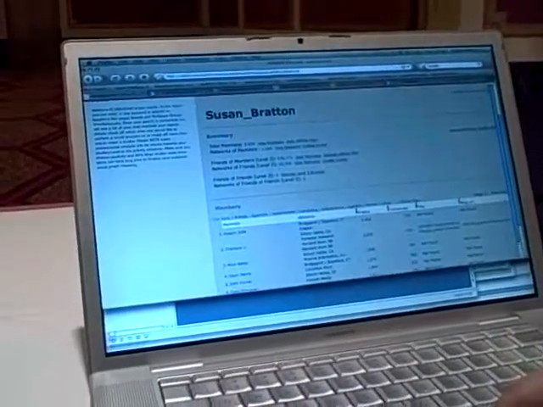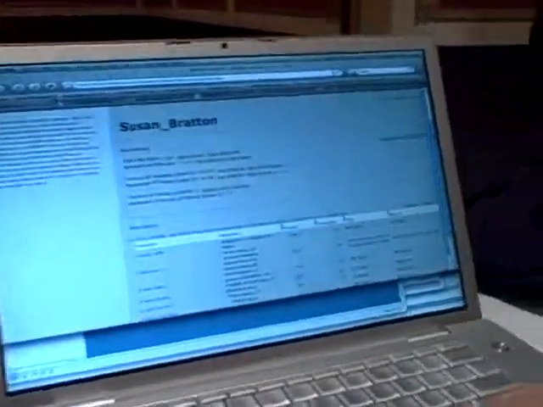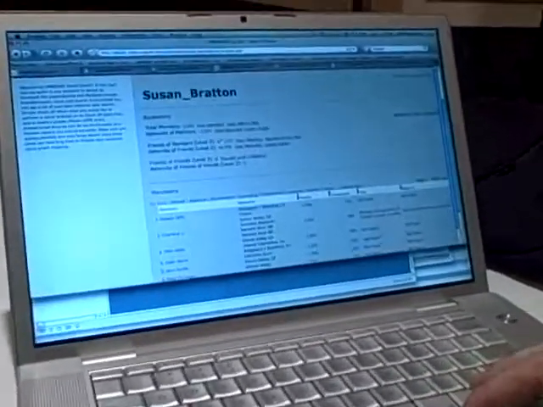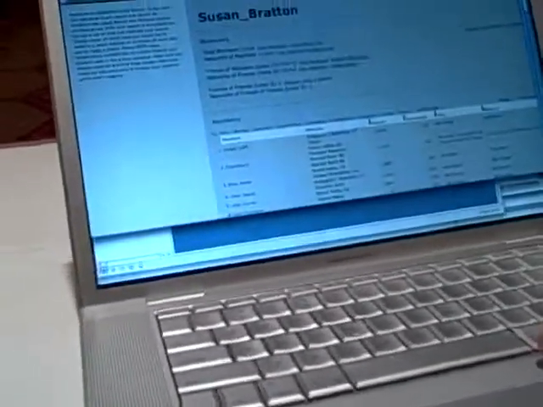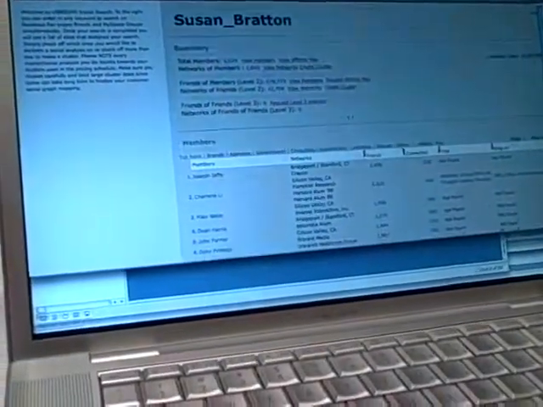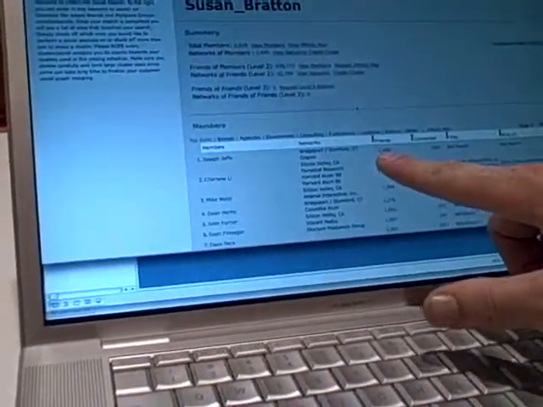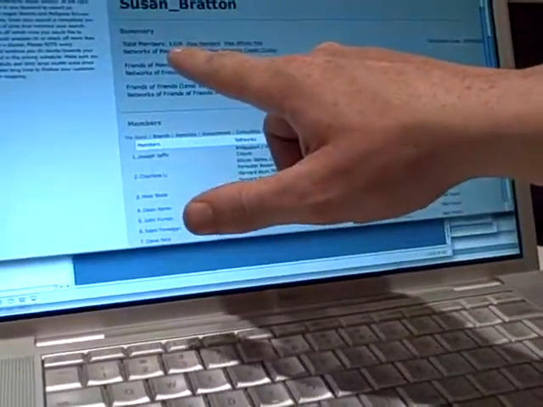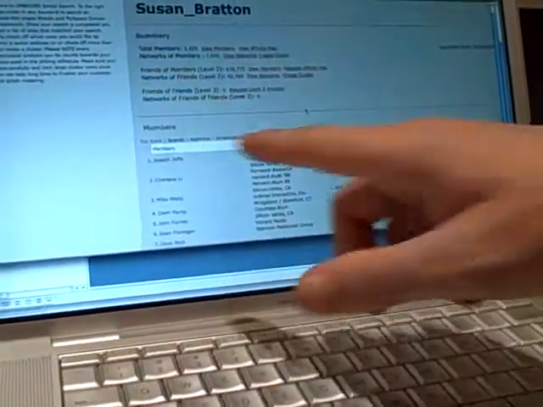So, for instance, this is an example of Susan Braden. I know her. These do take a little bit of time, so you're probably in this list somewhere. So Susan, we indexed, and at the time of the index she had 3,029 friends. They belong to 1,045 networks. The number of friends of her friends is 687,000 people. And what's really interesting is you've got, for instance, right here, Joseph, who has 2,400 friends. I know him. I just met him the other day again. 524 of his friends are also her friends. Which is really interesting, right? So we're finding these people that are very heavily connected with Susan and her network.